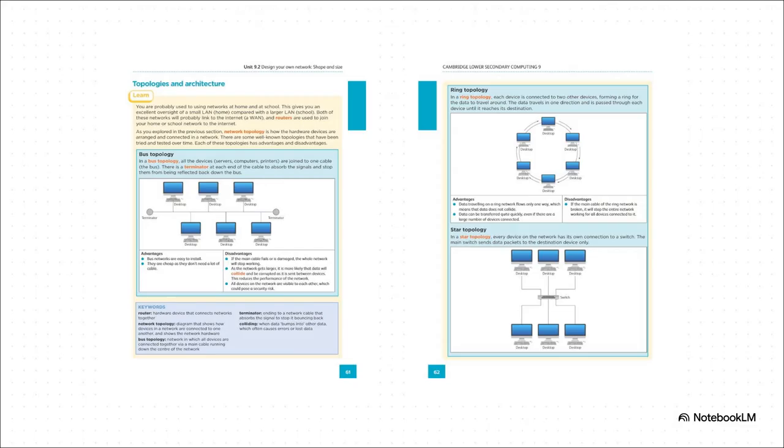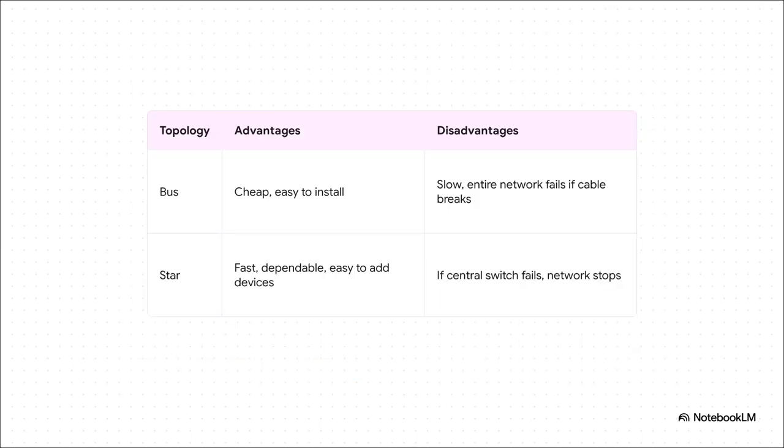So this slide really shows a tale of two designs. On the left, you've got the old way of doing things, the bus topology. Think of it like a party line phone call. Everyone is on the same single cable. It was simple, sure, but data would constantly crash into each other, and if that one main cable broke, the whole network went down. That's why today everything uses the star topology on the right. Every single device gets its own private line to a central hub, which makes it way faster and much more reliable.